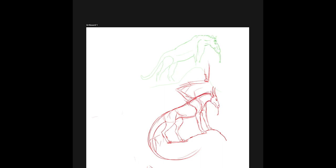You can change many things. If you know the anatomy, you can make the legs shorter, longer, maybe add hooves, maybe even add like spikes and all those kinds of cool stuff. You can change the shape of the face, add horns, so many things you can do once you know the basics. So I do recommend tracing on top of pictures.